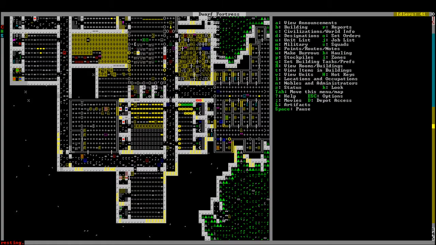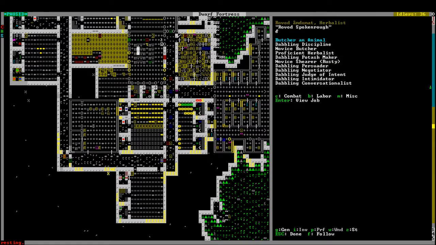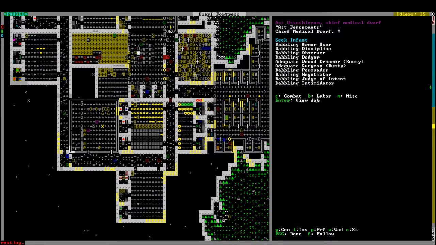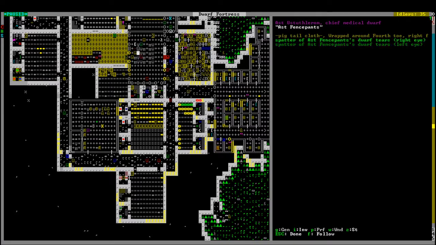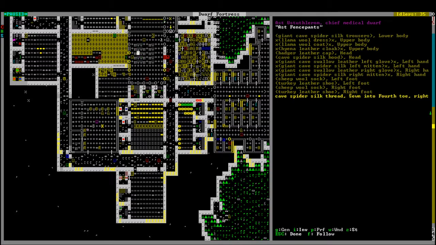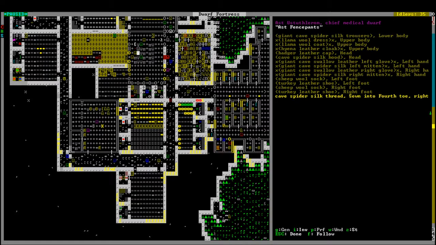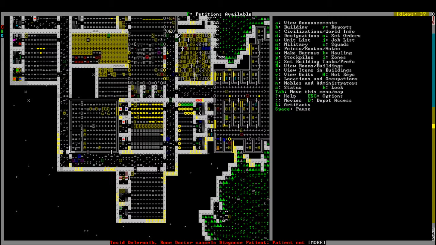Suture. Well, okay, fine. It's a good step to take. Okay, and you are dressing the wound, though we haven't got any soap for you to clean the wound. Hey, and you're up! Adequate wound dresser, Rusty. Adequate surgeon, Rusty. If we have a look at their body now, we will see that they have cave spider silk thread sewn into fourth toe, right leg, I believe. And also pigtail cloth wrapped around fourth toe. So they actually put little bandages on their injuries, which is kind of adorable, as well as the sutures to hold the wound closed. I think he actually did a pretty good job. Nobody lost any limbs.